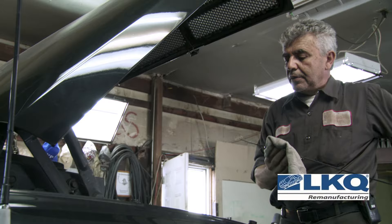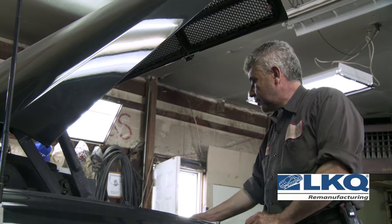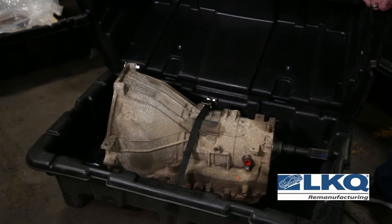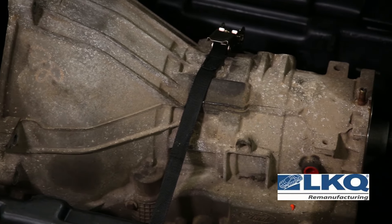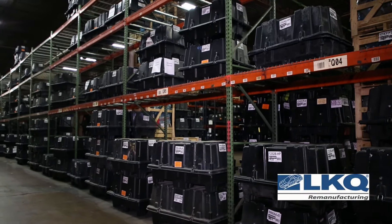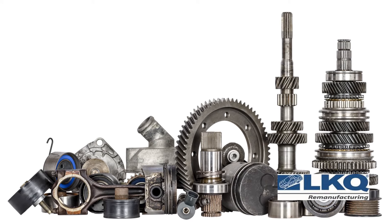Next, let's talk about cores. Your customer needs to know that you are going to charge them for a core, but will have a guaranteed refund if they bring the old transmission back assembled with the torque converter and in the same package it was shipped in. With our transmissions, you can be sure that you will get 100% core credit, guaranteed — even if you return a damaged core. Most other companies will nickel and dime people on core damage. Most transmissions are shipped in a closed plastic tub, protecting the transmission and torque converter when shipped and the core when it's returned. It's also important to ask your customer to drain all fluids before returning their core and to return it when their transmission swap is finished, as they may need a part off their core that is really hard to get once it's been returned.